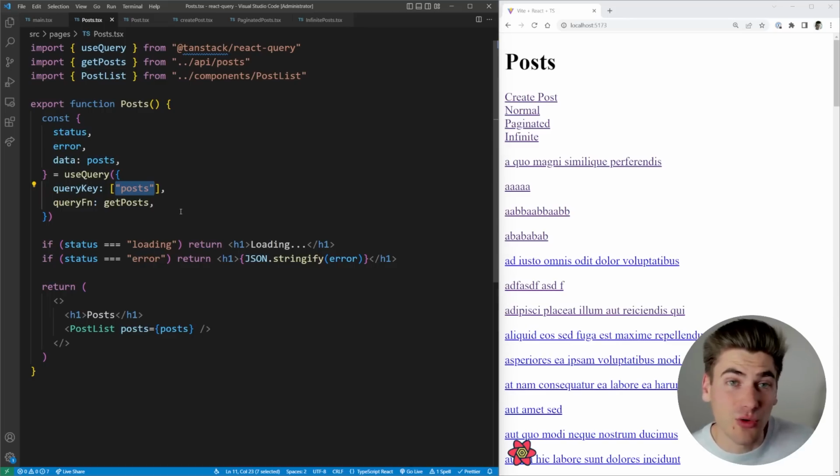So this is a really cool thing that this key right here, this one simple line of code, does all of my refetching and caching and validation for me. That's where all of the magic is happening.